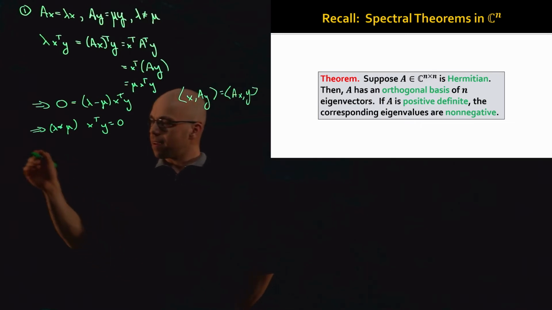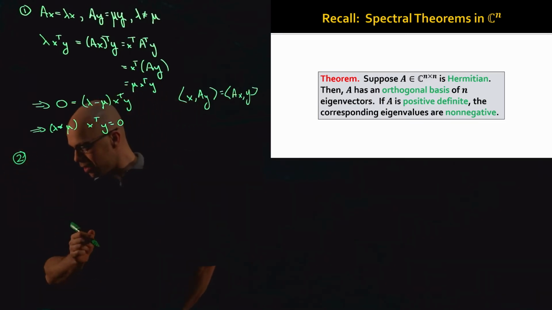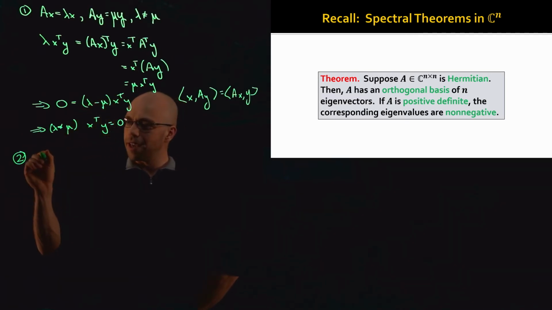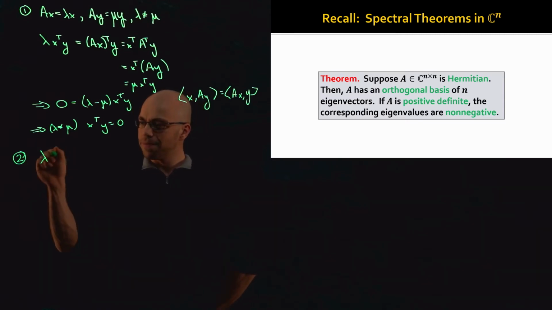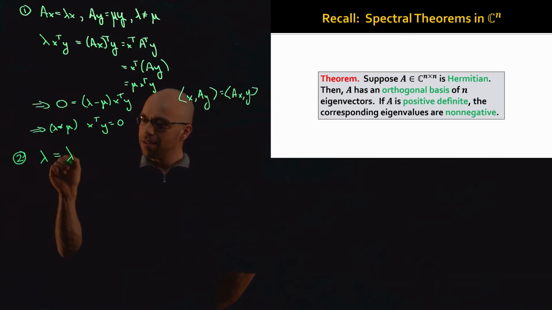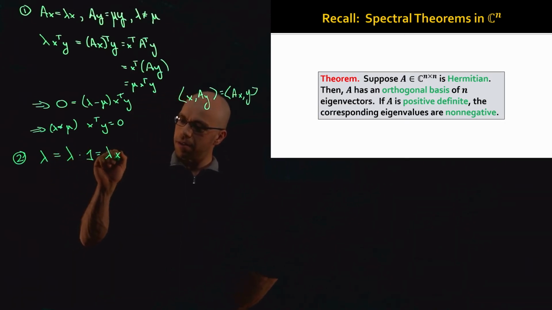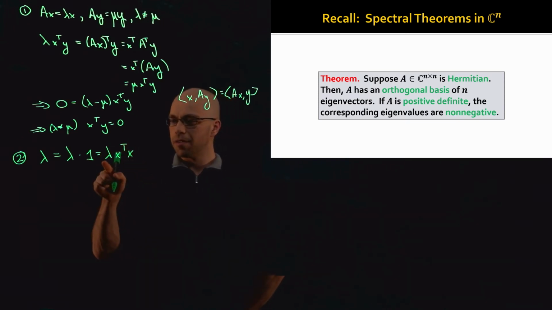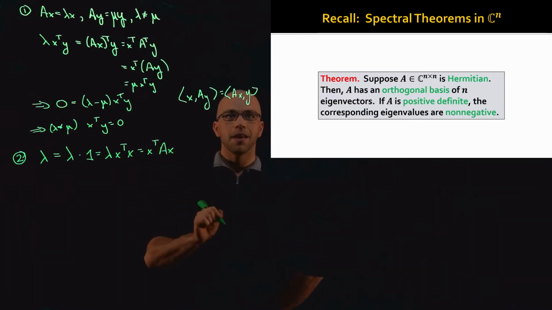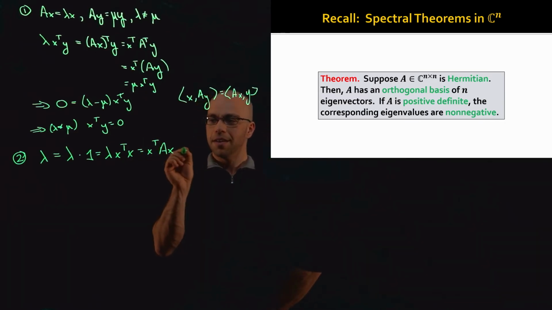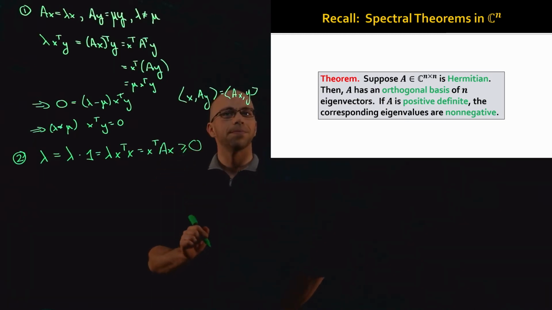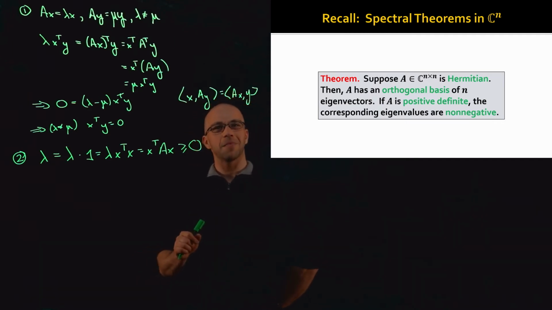Okay, now the second property we need here is just that the eigenvalues are non-negative, and this one's even easier. So if we take any lambda, which is an eigenvalue of our matrix, well, we can always assume that our eigenvectors have norm 1. So this is equal to lambda times 1, which is lambda x transpose x. Okay, so Ax equals lambda x, right? So this is the same as x transpose Ax. If we assume that our matrix is positive definite, then this is greater than 0. Or semi-definite, then it's greater than or equal to. Okay, so anyway, those are the easy parts of the spectral theorem.